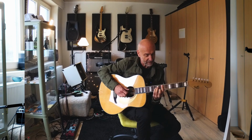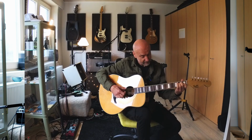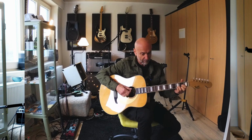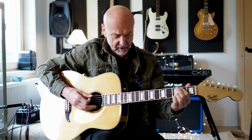So when you've got a thin neck, you have to make sure that your finger is really subtle to make that bar. I find it easier on a thicker neck. So here I can really feel that I have to adjust my playing. But yeah, it sounds really nice. The top end sounds quite modern and the low end sounds quite vintage. Not bad. I mean, even the fact that it's in tune.